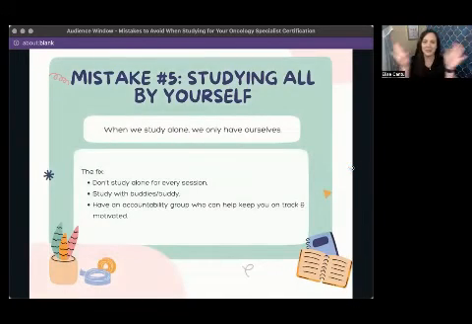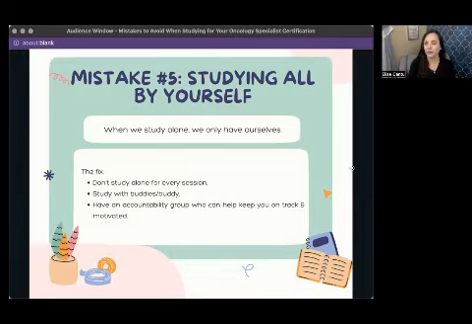All right, mistake number 5 is studying all by yourself. I don't know how you like to study, but when I was in PT school, at least early on and definitely in undergrad, I liked to study all by myself. I would go back to my room and study, and it kind of worked. I can't complain too much. It got me to where I am today, but I definitely know how much better I performed in school when I studied with a group, especially in PT school. But it's not just because you're probably a bad studier by yourself. That's not at all what I'm saying.